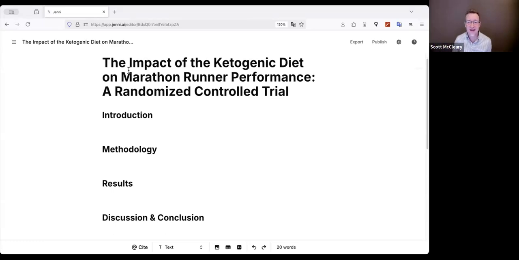You've got your title, right? You've got your introduction, your methods. So you'd be tempted to crack your knuckles and start going on the introduction and start writing top down. But actually, that's probably not the most logical way to start writing a manuscript.